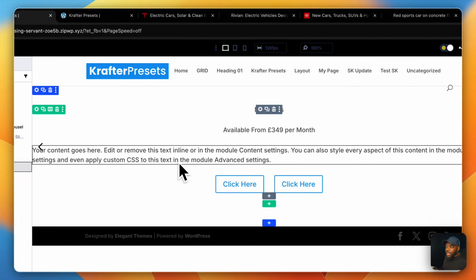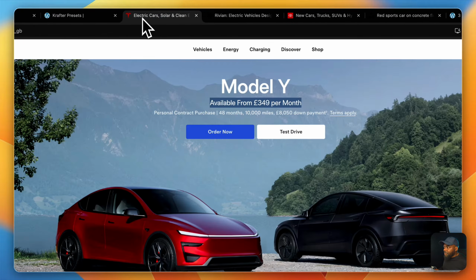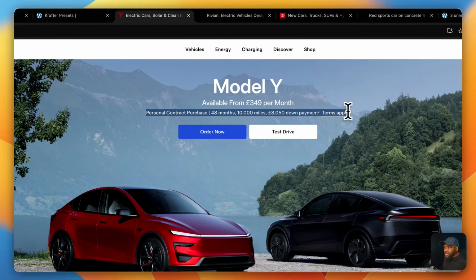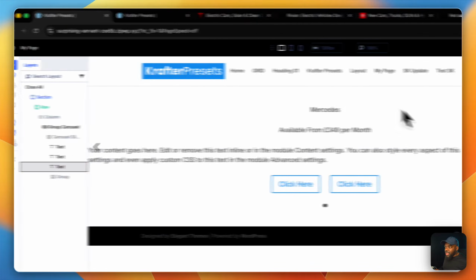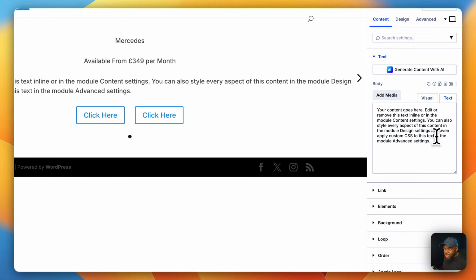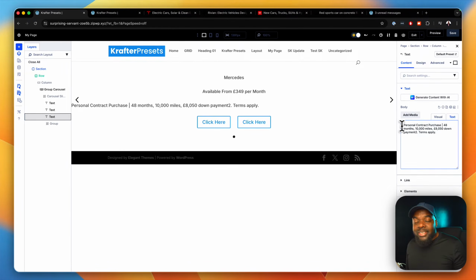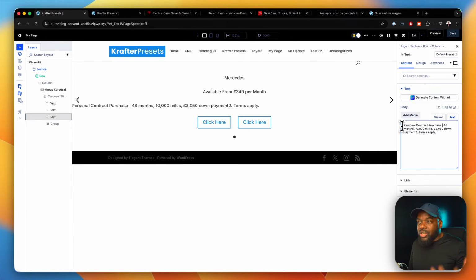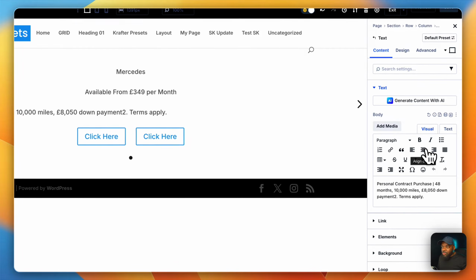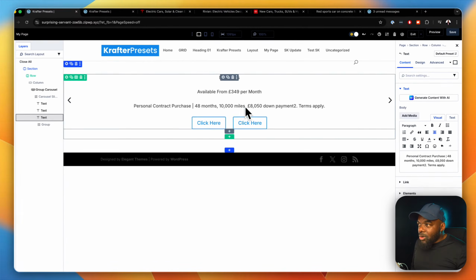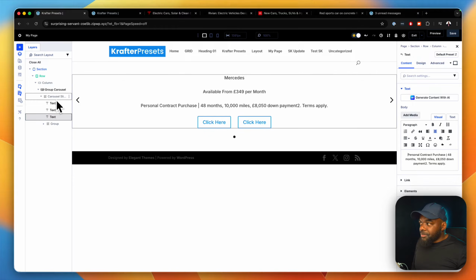Next, we're going to add the description. So again, I'm going to come back over here and then it says personal contact, blah, blah, blah, terms apply. We're going to do the same, copy that, and then back over here, we're going to make sure we choose our text. Now, I'm only doing this because I am copying text which has HTML in it. But in your case, if it's just your normal text you're typing, you don't need to go into the text mode. All right. So I'm going to come back over here, center it. So now we have all our text and everything looks great.